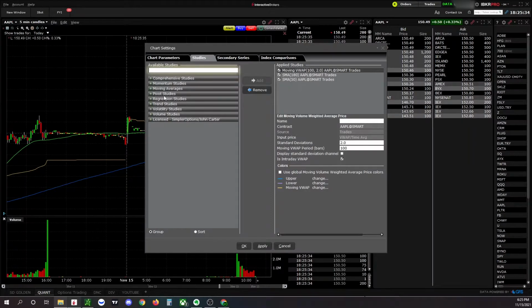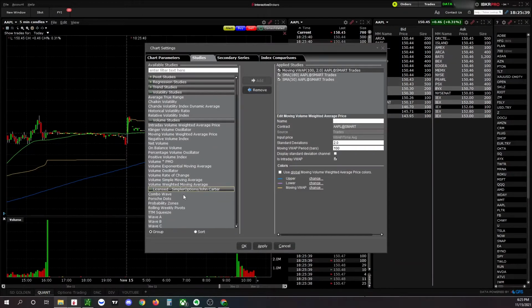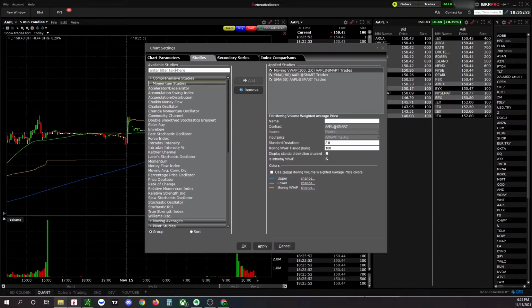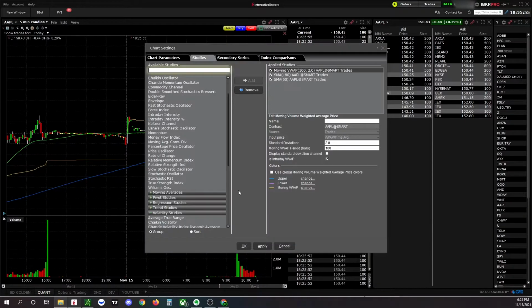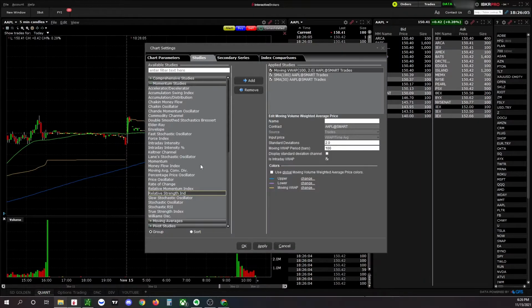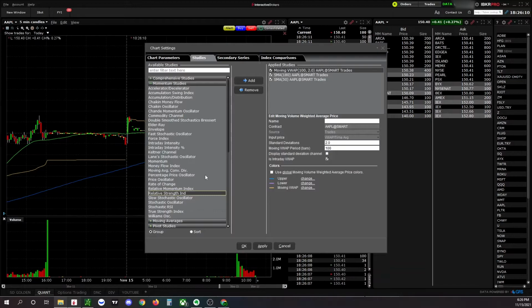Let's check out what else we have. We have volume studies here. We also have some licensed stuff, such as Simpler Options from John Carter, if you would like to check those out. And that's it for the indicators. You can easily come and search here. I'm not so much a technical guy, but there is an RSI and a relative momentum index. You can check those out. We have MACD, and all those things are available in Interactive Brokers.